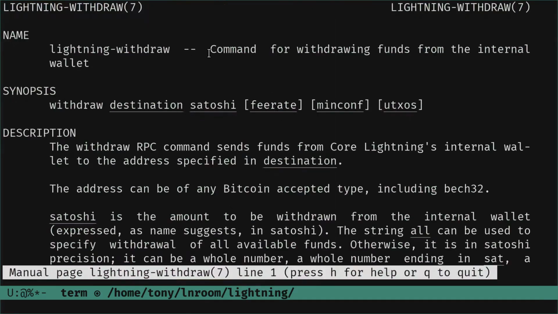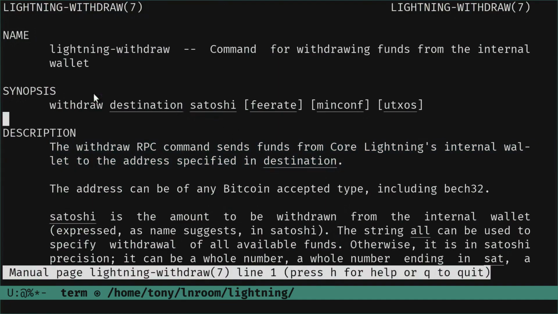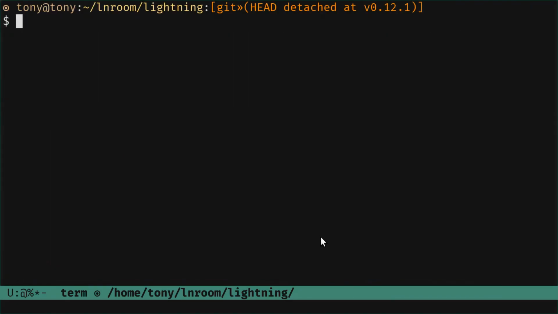We can read: command for withdrawing funds from the internal wallet. The withdraw RPC command sends funds from the Core Lightning internal wallet to the address specified in destination. The last argument is the amount we want to send, and if we pass the string all, it can be used to specify withdrawal of all available funds. So this is what we are going to do.